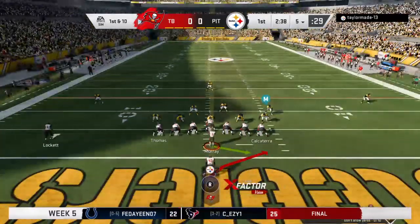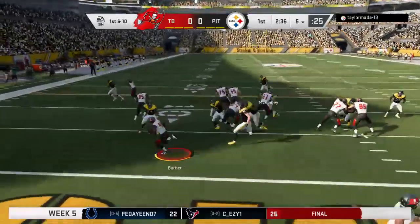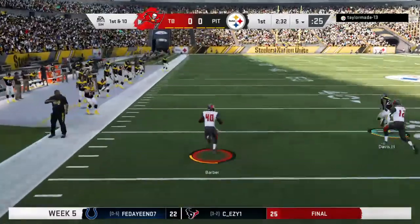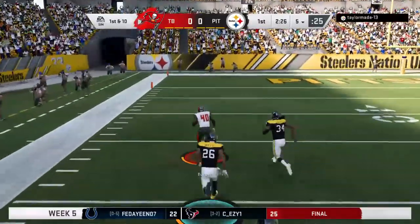The Bucs offense set to begin their next possession. They're going to have to go at least 50, 60 yards here if they want to ensure that they don't have to punt the ball like they did last time. Yeah, so what you're saying is we're not playing to just get out of the shadow of your own goal line, right? You're playing to make sure the punter doesn't see the field. And I think he's going to go. They're not going to get him. 20.